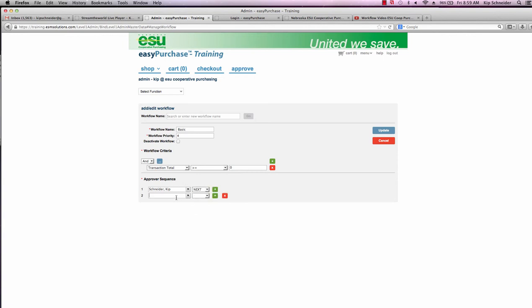The basic function is always within this workflow settings in the training environment. You should have login credentials, but if you don't have those, contact any one of us at Co-op and let us know, and we'll make sure we get you some so you can look through these workflows if any one of these workflows looks like it would be applicable for you. Once I'm done, if I'm building this for the first time, this button would say Add, but I'm going to go ahead and update because I can also edit my workflows based on any changes that I want to make going forward.